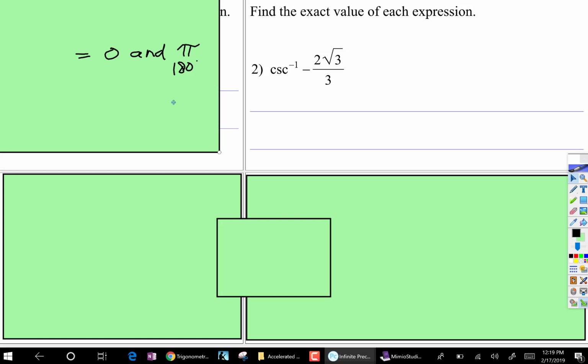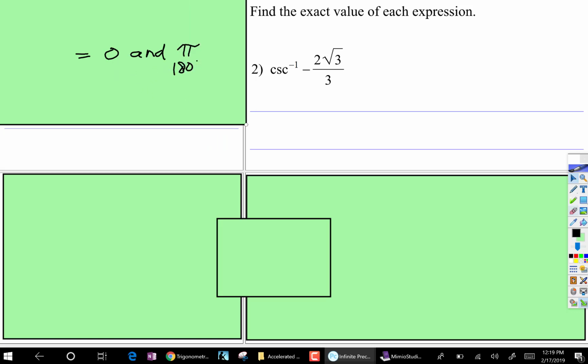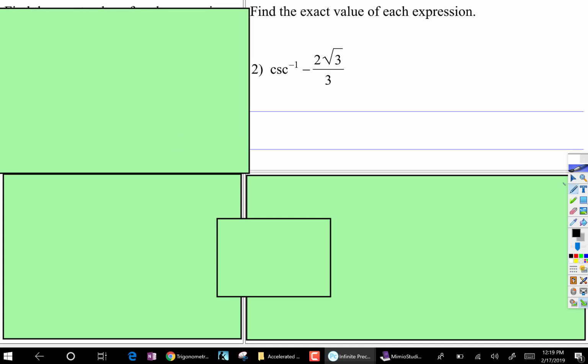Okay, let's look over here at this one. Erase that. Well, this says cosecant, and that kind of looks like a mess. So what I'm first going to do is, remember, cosecant and sine are inverses. So I'm going to write sine to the raised -1, and I'm going to do the inverse of that. So that's going to be -3 over 2√3. Well, we can't have a radical in the denominator, so I'm going to multiply top and bottom by √3. So now we have sine to the raised -1.